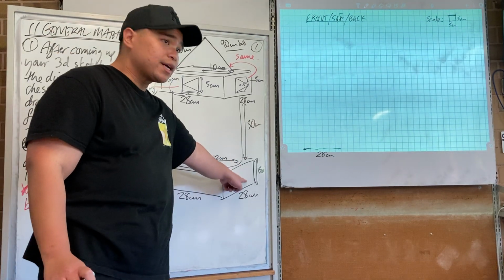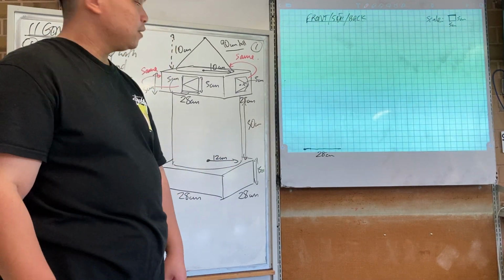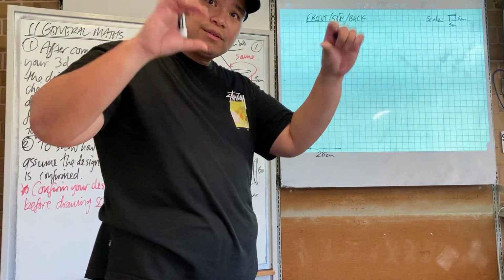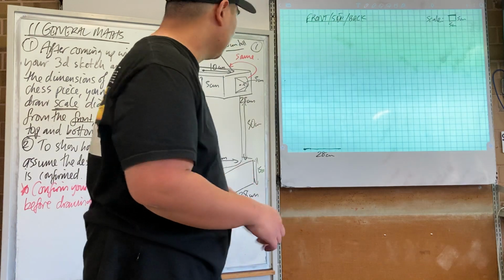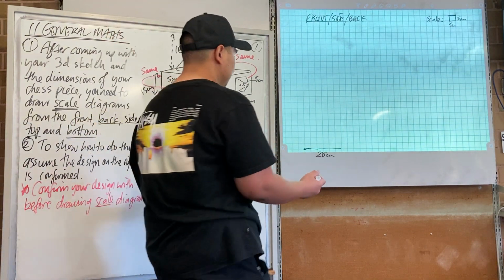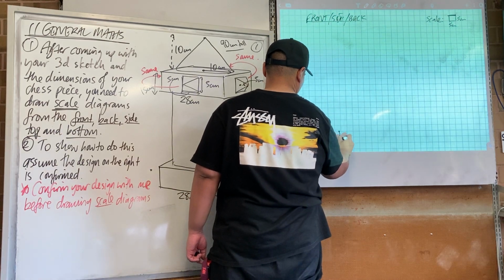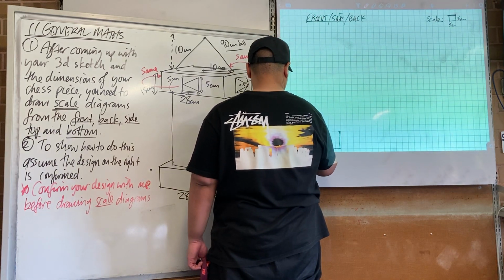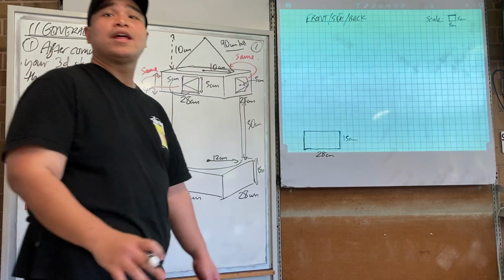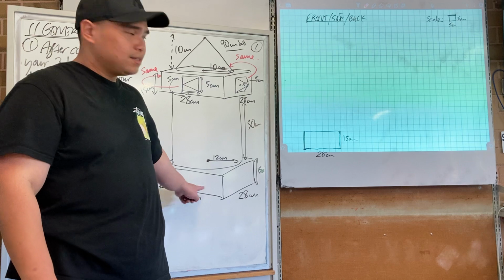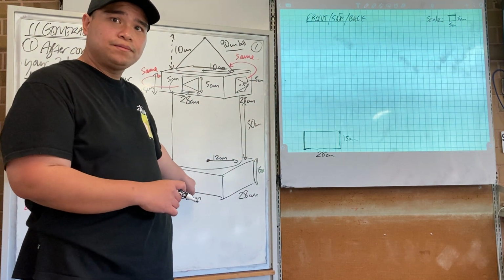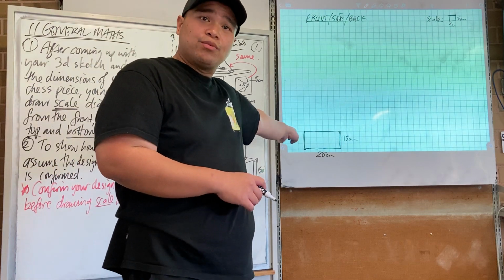How tall is that rectangular prism? 15? This is in 3D, but if I've got a rectangular prism, what does it look like straight on? This is going to be a rectangle, okay? How many boxes tall is that 15 going to be? 3. 15 centimeters. So that is what this looks like. Does that look a bit taller and narrower than what I've drawn here? But that's more accurate. That's the real deal.